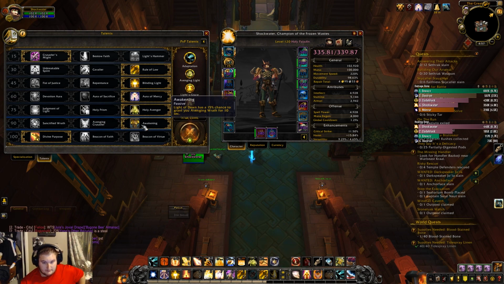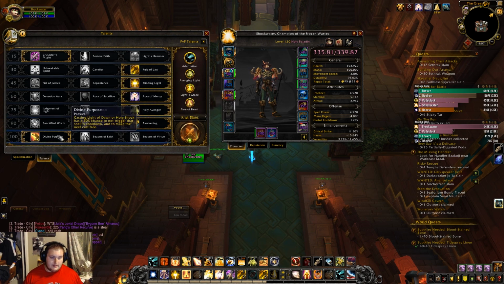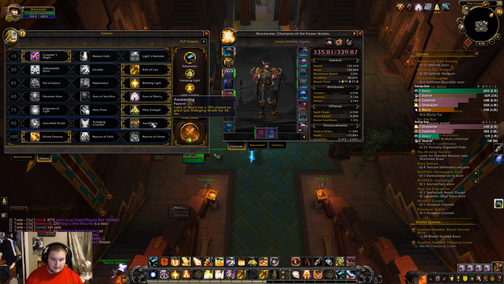So Light of Dawn has a 15% chance to give you Avenging Wrath for 10 seconds. That's your wings. Then, because of that, I took Divine Purpose. So I have a 20% chance every time I cast Light of Dawn or Holy Shock that it won't use this cooldown, and the next one will be free. That means I don't really run out of mana, and I'm constantly getting free procs all the time, which means really high uptime on that.